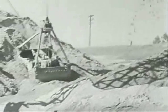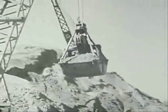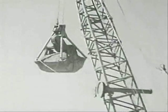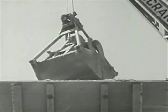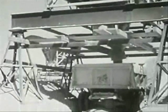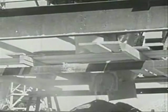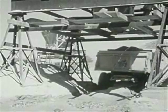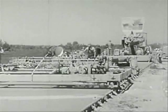Each load of paving material gets the right amount of the gray, powdery cement. We need sand too to make concrete. Small rocks and clay have been washed out of this sand. A big scoop full of clean sand goes to the loading hopper, and down from the hopper drops the sand into the truck. It falls on top of the cement and rock already there. Now the paving truck has a full load of paving materials, and the driver heads it out toward the highway where the paving machine and a crew of men are working.